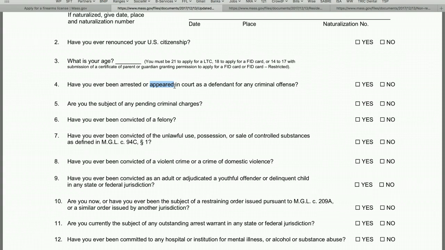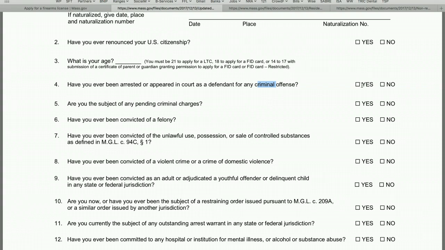Somebody wouldn't get arrested by a police officer, but the police officer will say, hey, we're giving you a summons to show up to court. That's usually when they see something that doesn't require you to go to jail, but they still want you to appear in court. So that's a question that also often jams people up. It doesn't matter if you were a teenager. It doesn't matter if it happened 20, 30 years ago. If you've ever been arrested or ever appeared in court for a criminal offense, then you have to list that. So that's one question that also jams people up.